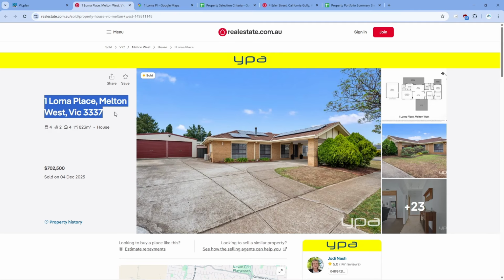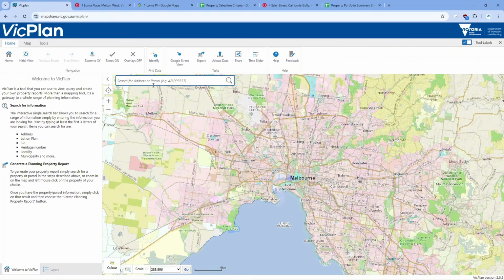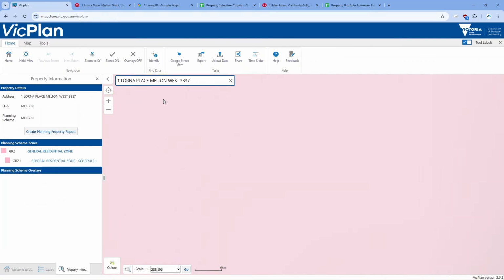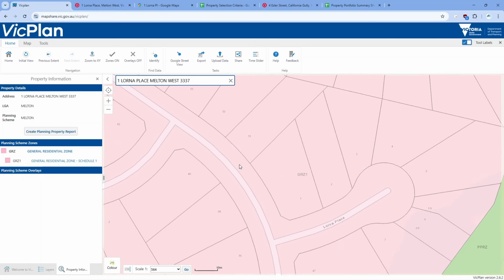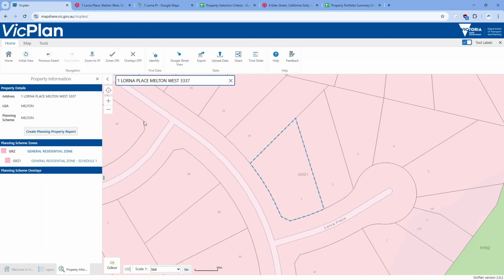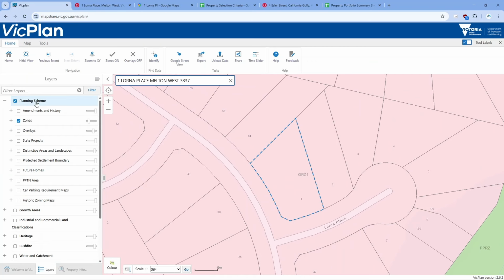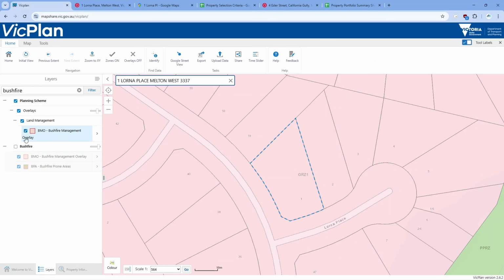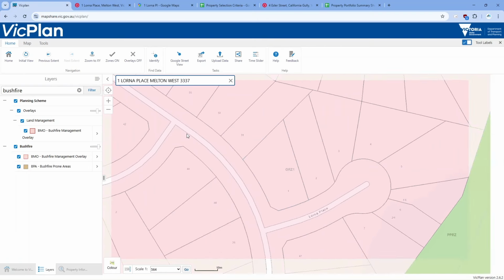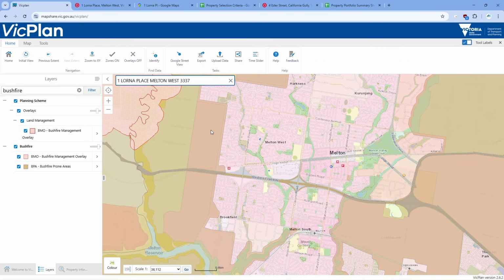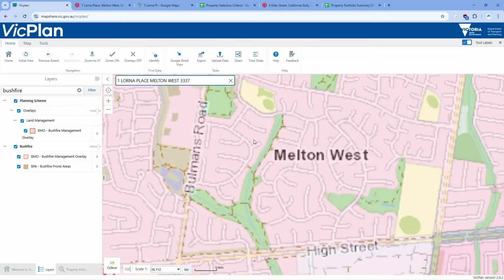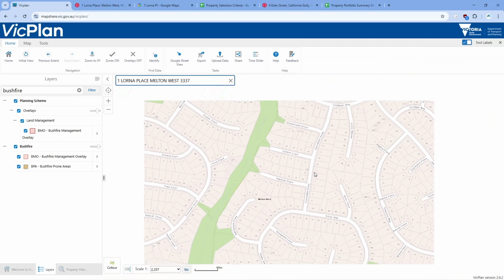If you want to look at the flood zones, the bushfire zones, and the heritage zones, it's very simple. You can go to Vic Plan, and it varies by state. Queensland and New South Wales have their own zoning portals, which you can go and have a look at. You type in the address, then go to layers, and you can look at bushfire zones, like the bushfire management overlay, as well as the bushfire prone areas. If you zoom out, you can see which parts of that location are under bushfire zone. And gladly, this one isn't under any of those zones.